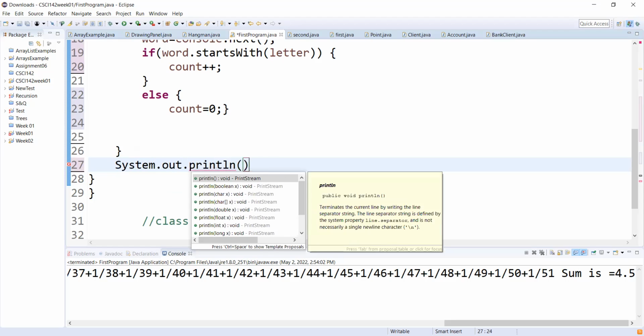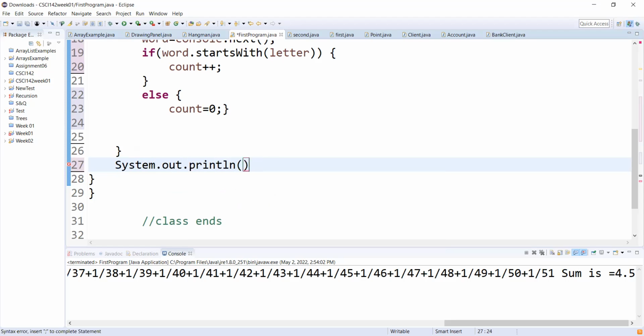System.out.println, and I will say, nope, this mouse is not working. Letter.